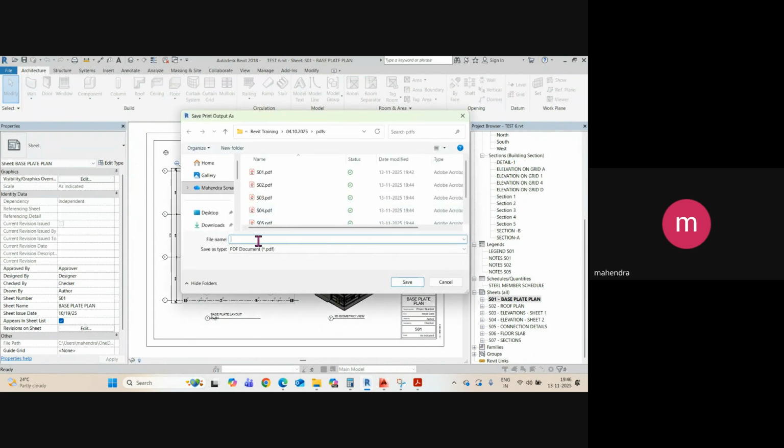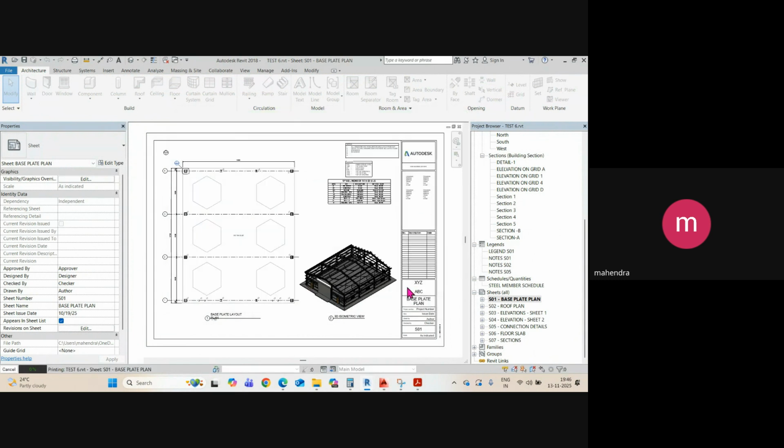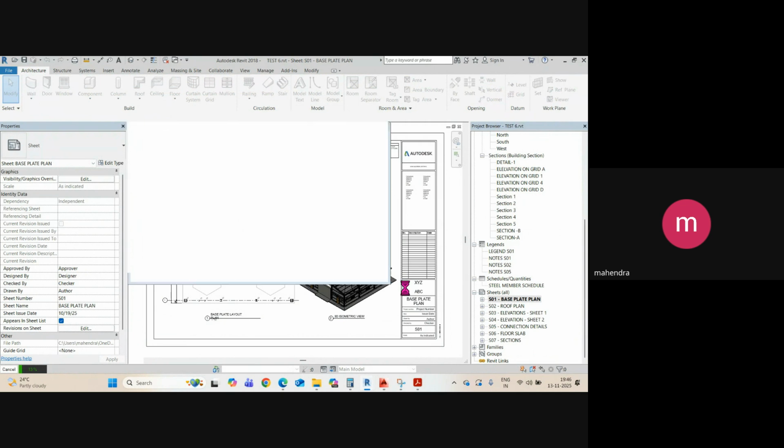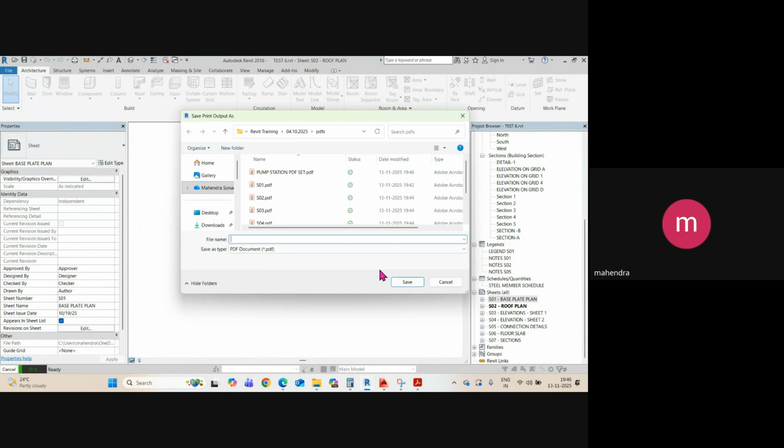And then suppose I want to give here name, pump station PDF set, right, and save here. So you don't need to create separate. So again, what happened?